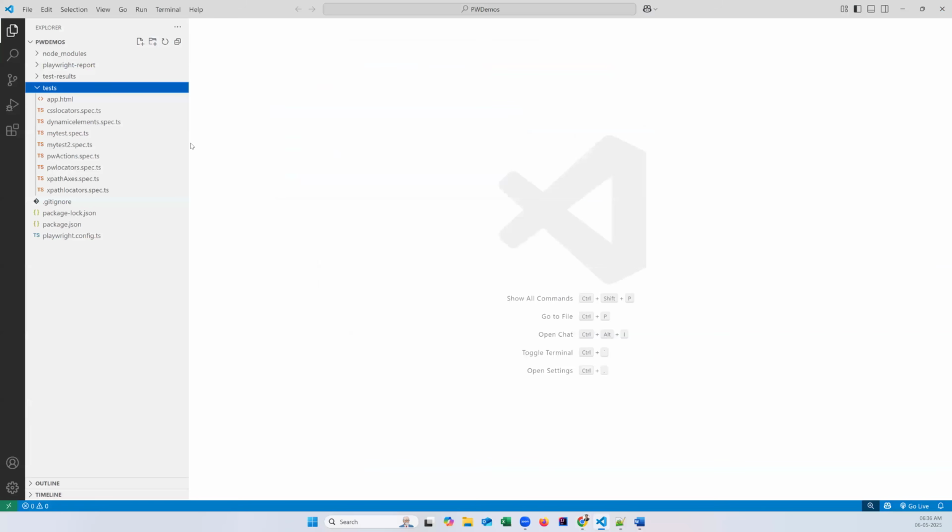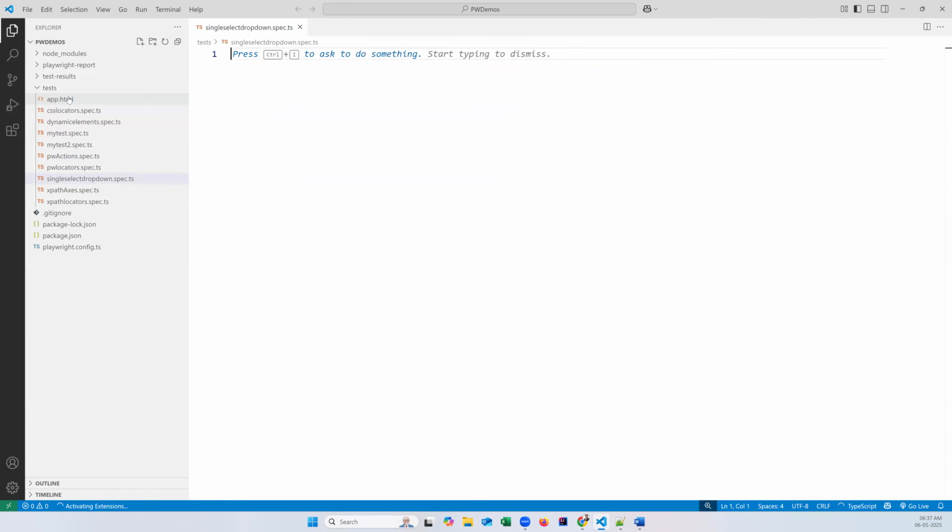Now go to the VS Code editor and I'm creating a new file under the tests folder. I call it single select dropdown dot spec dot ts. First of all, let's import the required packages: test, expect, and locator.